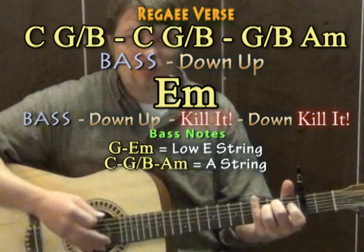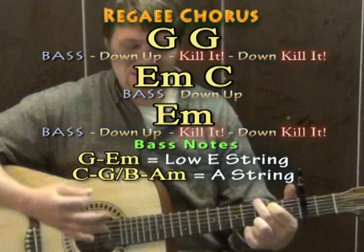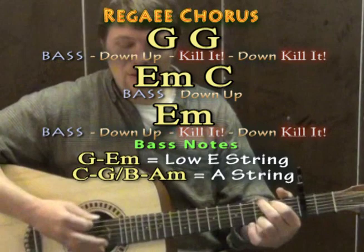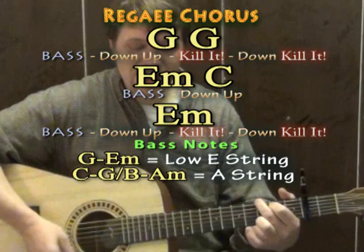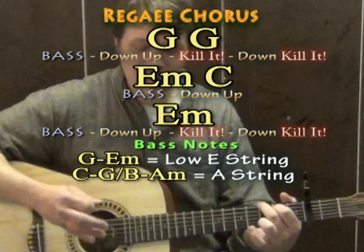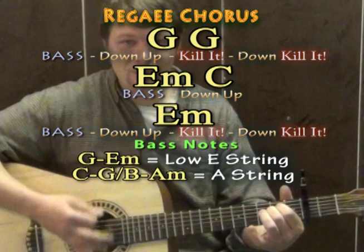Then we got our G with low E bass, down, down, G with low E bass, down, down, E minor with low E bass, C with A bass, E minor with low E bass, down, down. We repeat this chorus pattern through to the end, finishing on E minor with low E bass, down, down.